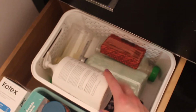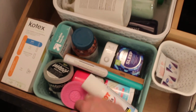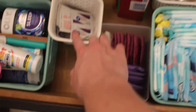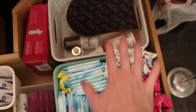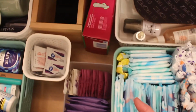And then down here in the bottom, I have just kind of my backup hair care. Oops. Let's get these out of the way. There we go. I have my backup shampoo, conditioner. This is kind of just my miscellaneous. So I have icy hot, Nair, an extra toothbrush, saline spray, makeup brush cleaner. I have some liners. I had an infected piercing, and so it's just kind of my supplies for that. Period stuff there and there, self tanner, and then just another little box of liners.